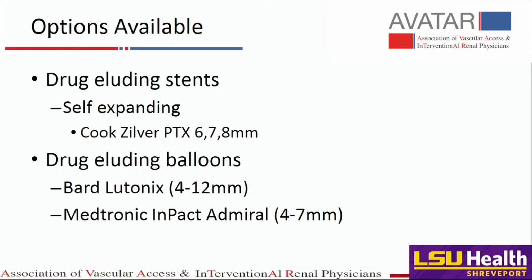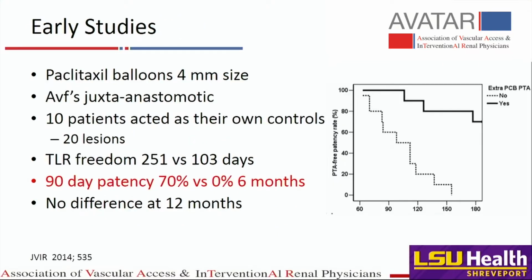We do have drug-eluting balloons available now in the United States up to 12 millimeters. There is a Lutonix balloon that is the only drug-coated balloon that is approved for use in dialysis access. Prior to that, we had several other balloons that were used for arterial work that have been used in dialysis access as well.